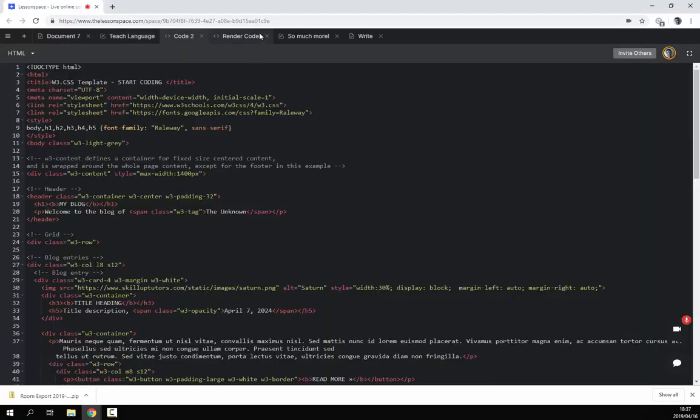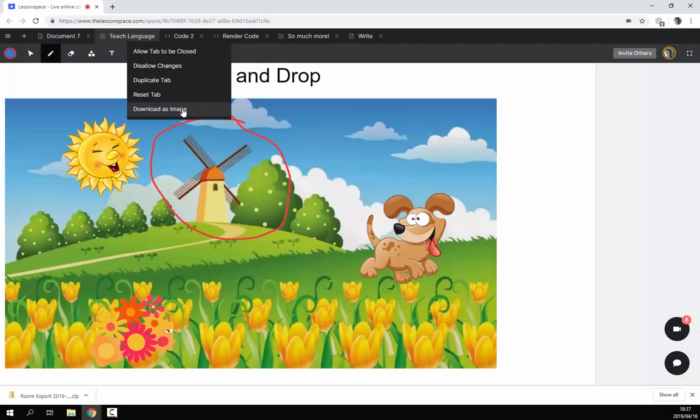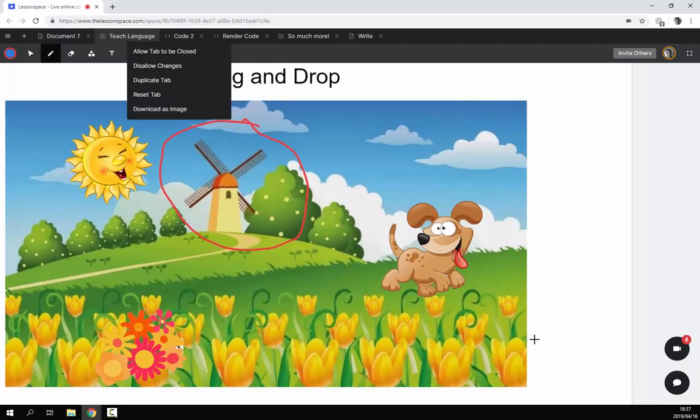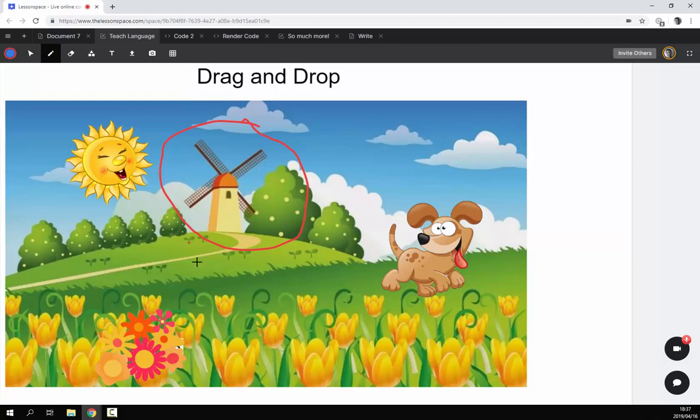You can also take something like the code rendering, you can download it as HTML, or if you're now very happy with what you've done here, you can download that as an image. Great, I hope you've enjoyed the tutorial, but that covers just about everything that's important to get started on the lesson space, and I'm sure you'll find some tips and tricks to make it even more effective for yourself.